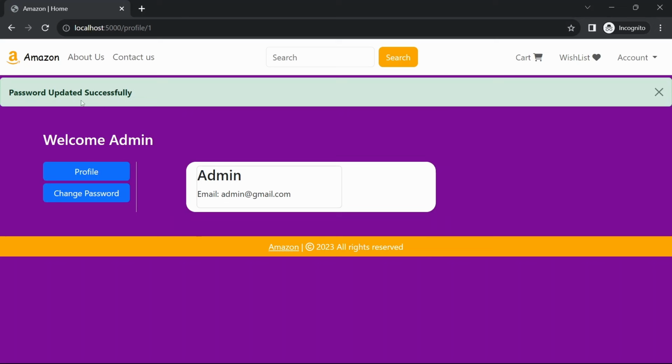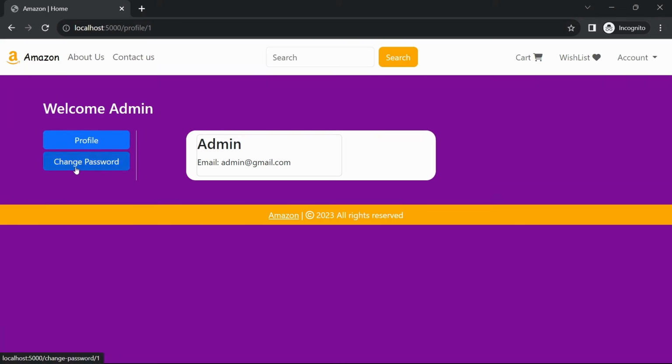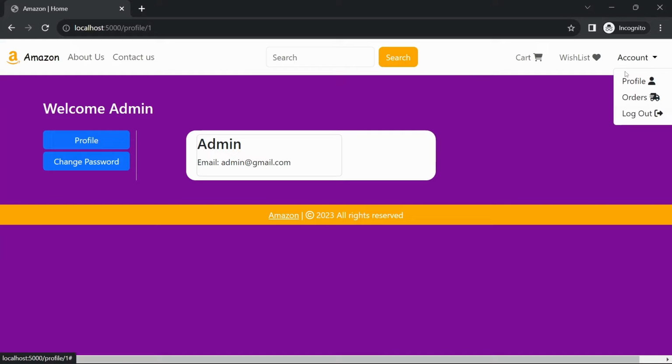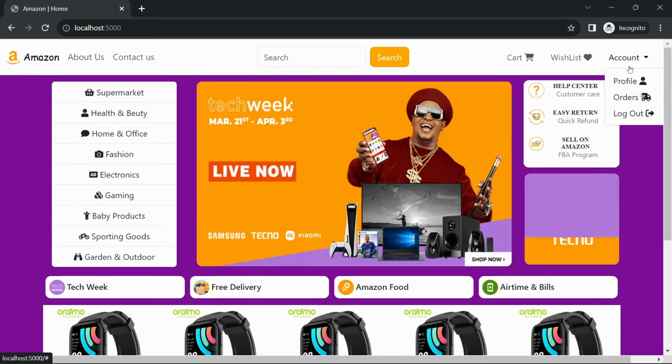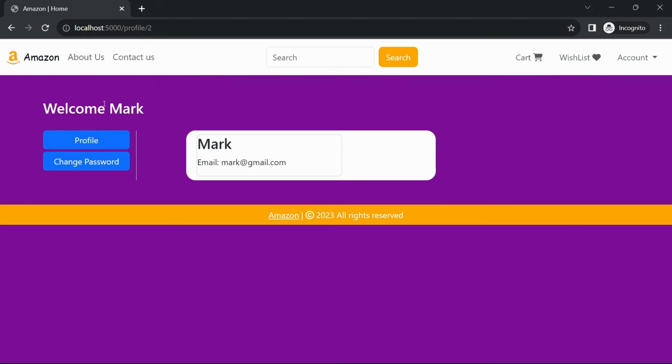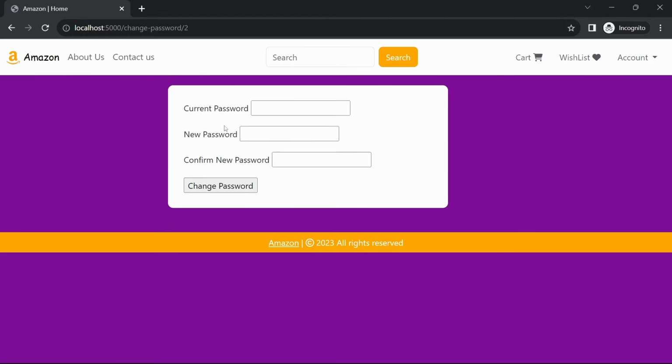So the password is updated successfully, and we are redirected back to the profile for this particular account. So I'm going to log out and log in with another account. So profile, and I'm going to change the password for Mac, 123456.